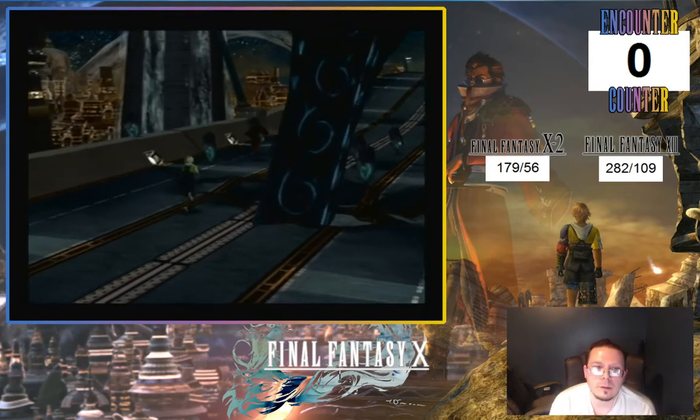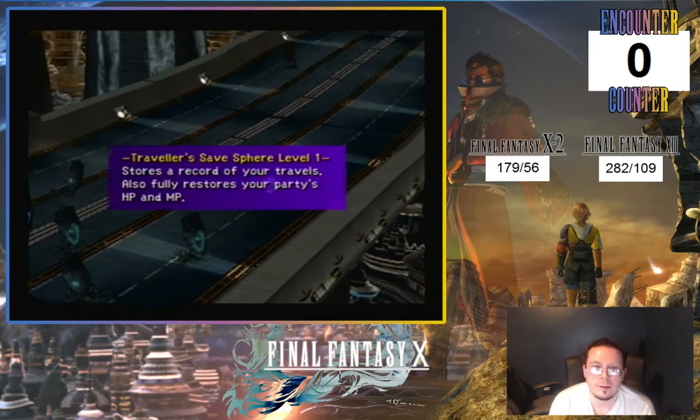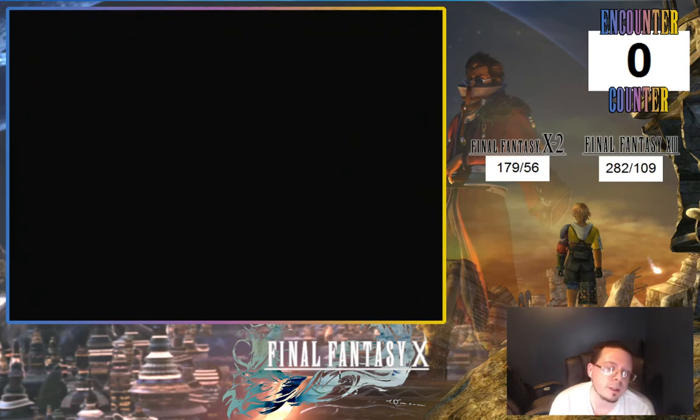Oh, wrong thing. There we go. Do I at least have... No, I don't. Still don't have the menu. I can save, though. So, one thing that a lot of people have complained about in FF10, when you touch a save sphere, you're instantly healed. All your health and mana and your stats and everything.